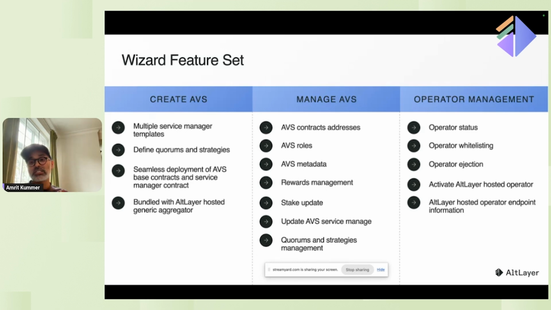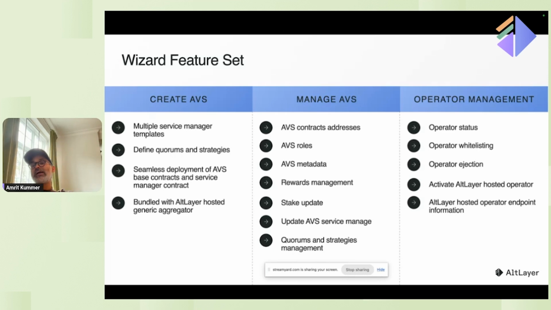Finally, as I said earlier, there's an operator component where you can go and whitelist and pick and choose the operators that you want to serve your AVSs. You can also eject them if you don't want them. And as I said last time, we also have a service that we call the hosted operator. Let's say you are building during this hackathon, and by the way, you will have access to that. If you don't want to onboard, let's say, 10 or 20 operators because it's time consuming, you could leverage our managed operator as well. All you have to do is select that you want an Ormera managed operator, and then we will provide you an operator that is managed by us and helps run the AVS that you have.